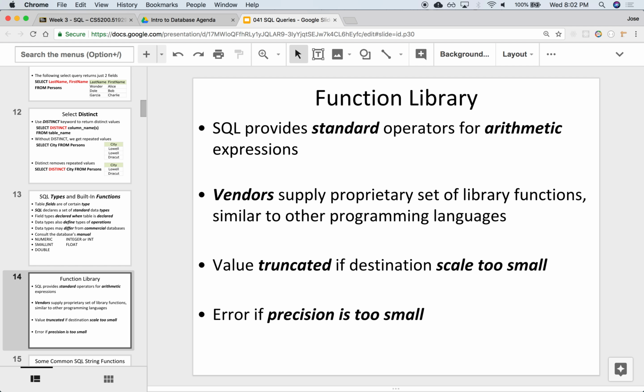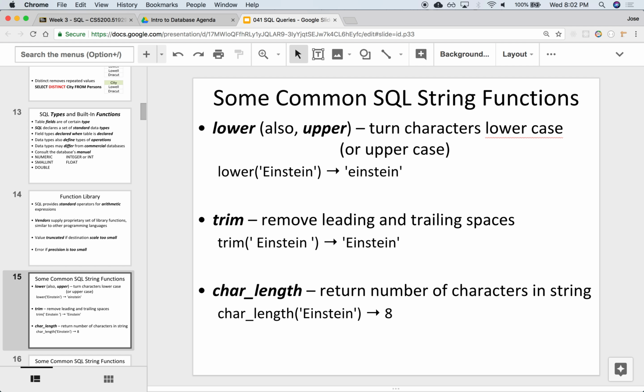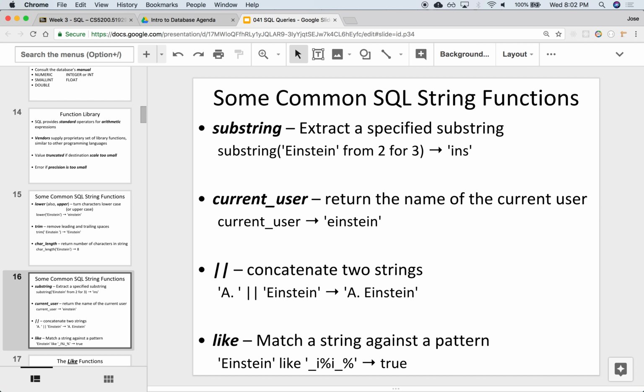There's also several functions that can operate on these pieces of information. You can concatenate, you can parse dates, you can extract all sorts of information that you can use on the fly. You can convert strings into lower or uppercase, or trim them, remove any extraneous spaces, calculate the length of a string. Lots and lots of functions that you can operate on the data as it's being queried.